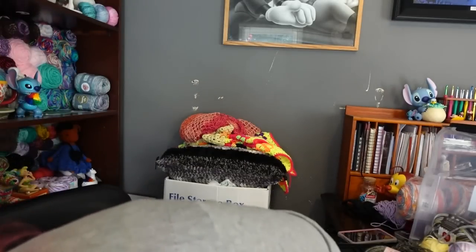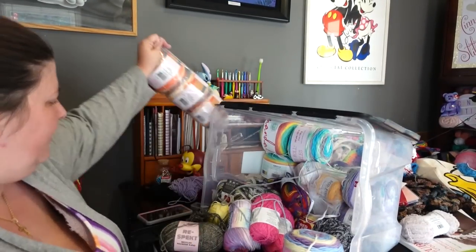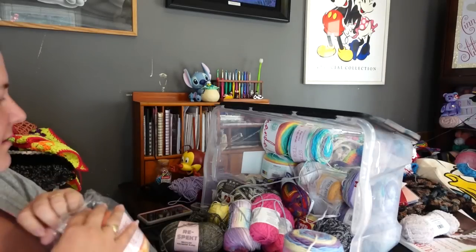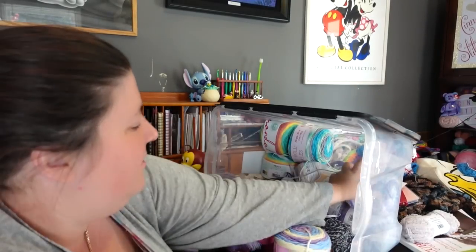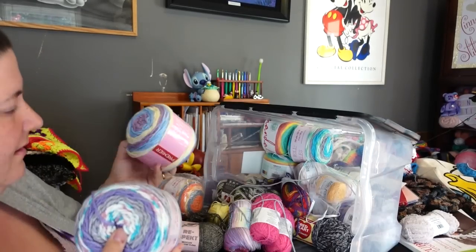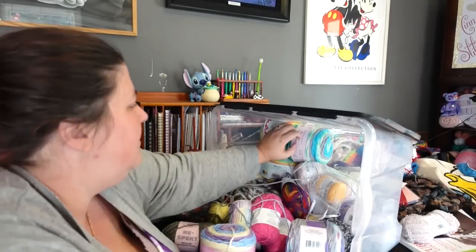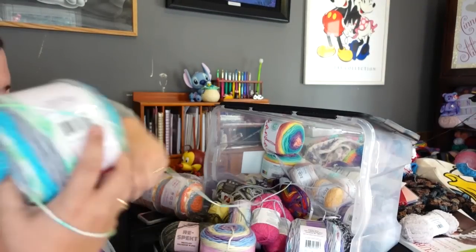I think I'm going to put the gold in there, and then I'm going to put this bucket back up. And then, yep, that bucket is now full. However, look, this is what's left of the bucket. I have three cakes, three matching cakes. I have three of these matching cakes with one of these, I think. I got one of these left.